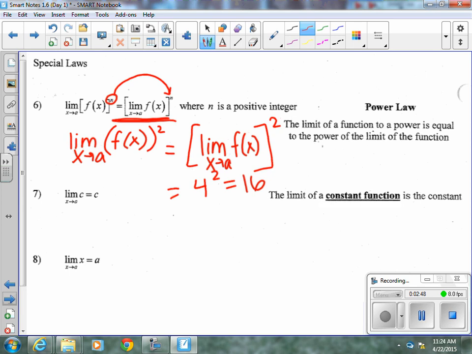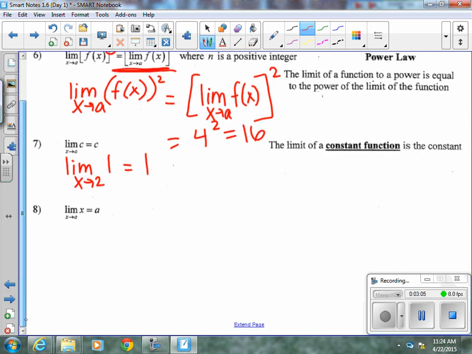Here's some standalone examples. If you are taking a limit of a constant as x approaches some number, you're going to get that constant. A constant is a horizontal line. So approaching any values from the right and the left will be the same, and they will always be that same y value. Here's another one. The limit as x approaches 2 of x is going to be 2. Because on the line y equals x, those x values and y values are equal. So as we're approaching 2, we're going to be approaching a y value of 2.